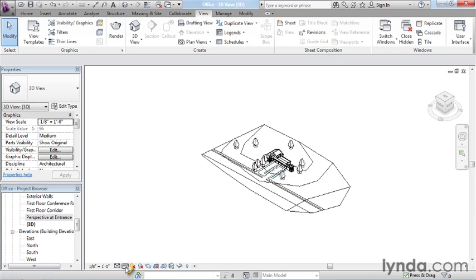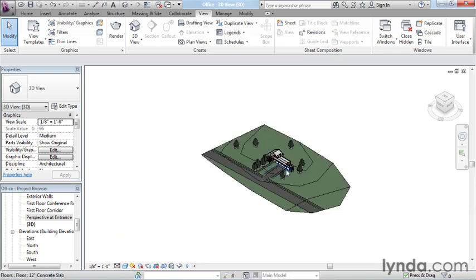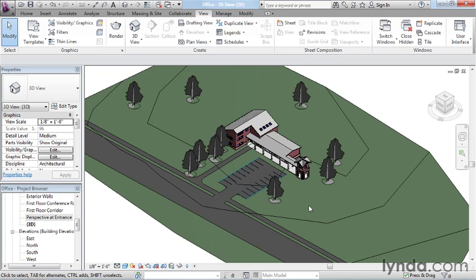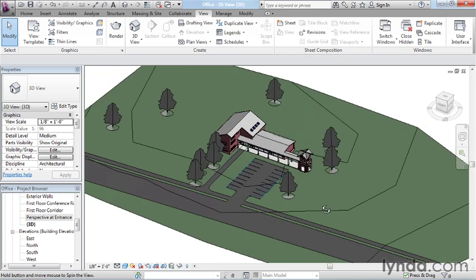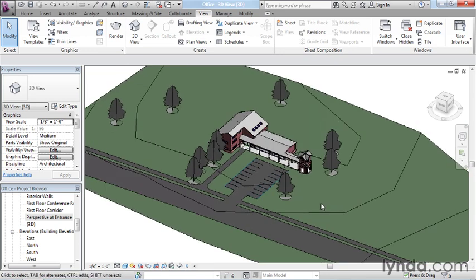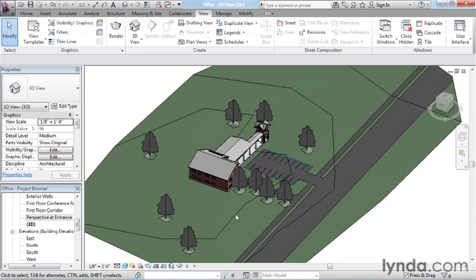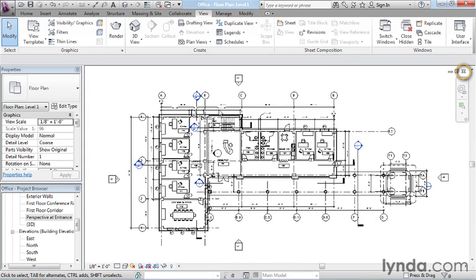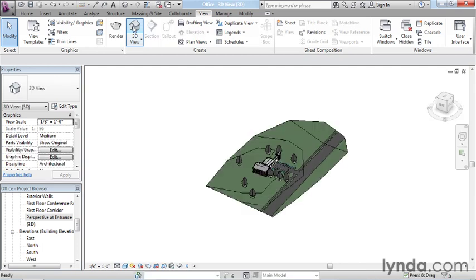So if you want to make it shaded, you could turn on the shading, and you can, of course, zoom it and rotate it if you want to. And it's just an orthographic 3D view. Whatever you do to this view, it will remember the next time. So if I spin it around here like so, and I close the view, and then I just click the button again, it remembers what I did the last time because it's saved in that default 3D view. So it's only going to create that fresh one if you either rename or delete this one.